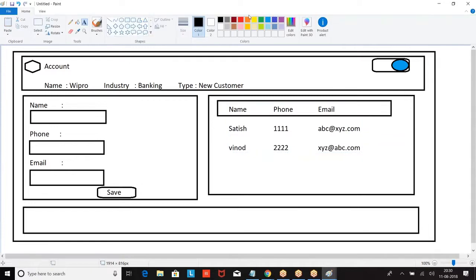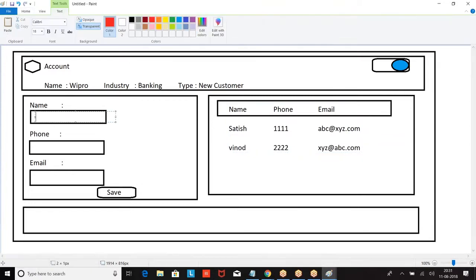Now, if I enter any data in this block and click on save, automatically the data should be added here.